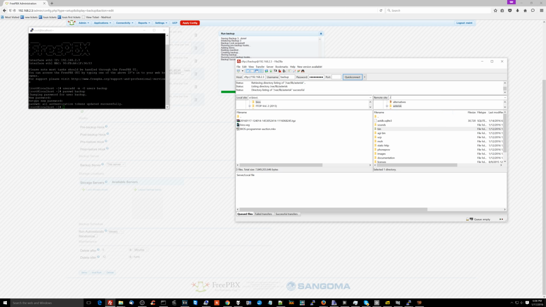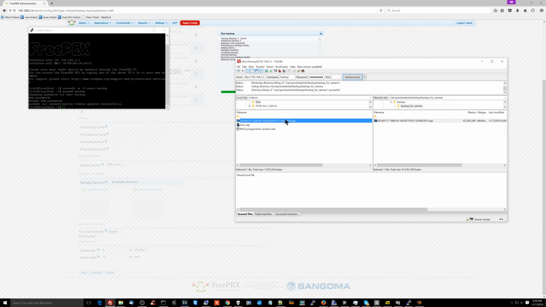Ah, duh. It's not var lib asterisk backups anymore. That's an older version. Here we go. I'm old. See how old I am? And in this directory, you'll have a backup file. Now, I already have a backup file over here that I created prior, so I'm going to use the backup file that I created prior. I have no reason for this one. But that's how you would get the file off of the server if you're just using an FTP client the way I am.